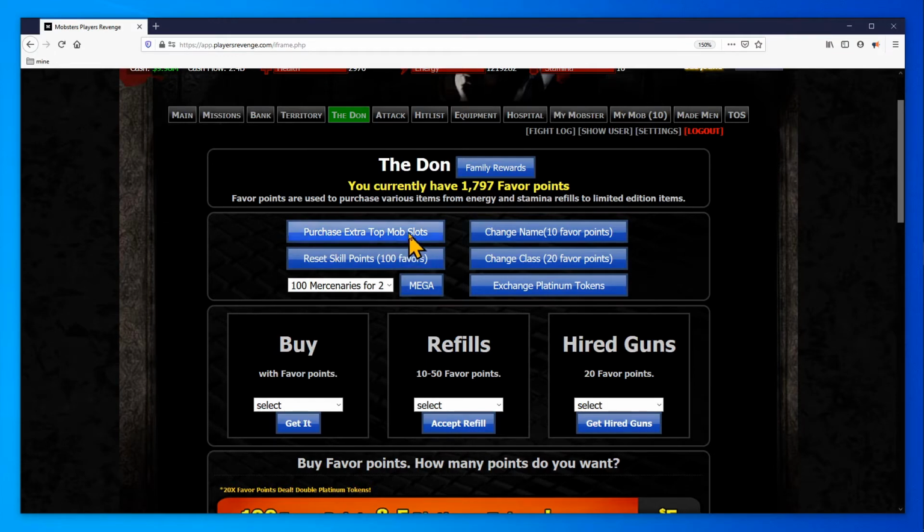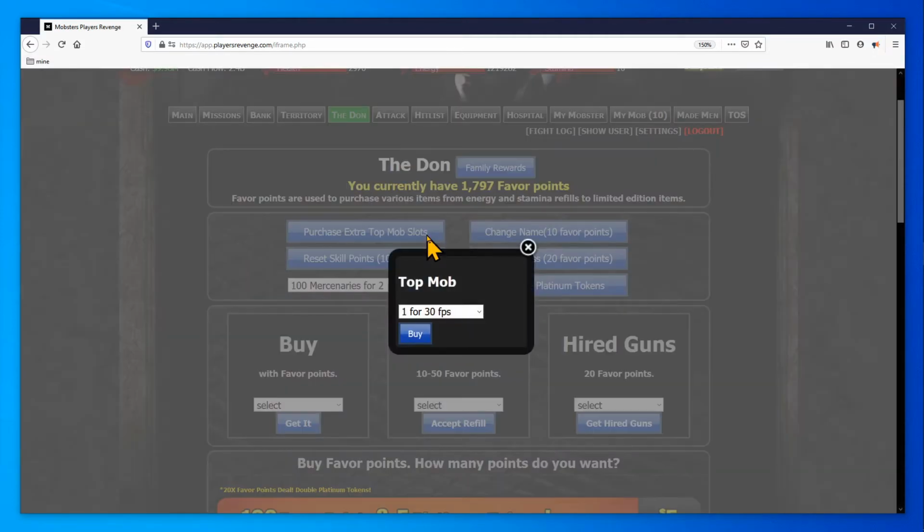This one purchases extra top mob slots. This should become very, very critical in your game. You want to accumulate as many top mobs as you can for a lot of reasons. It helps boost up your mob. It helps boost up your income when you start to cash in when you go into the My Mob tab, which is for another clip. You want to definitely invest in top mob.